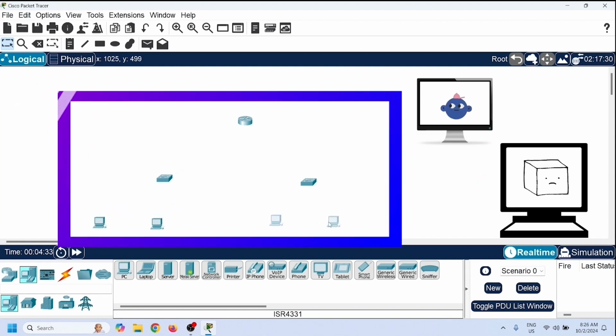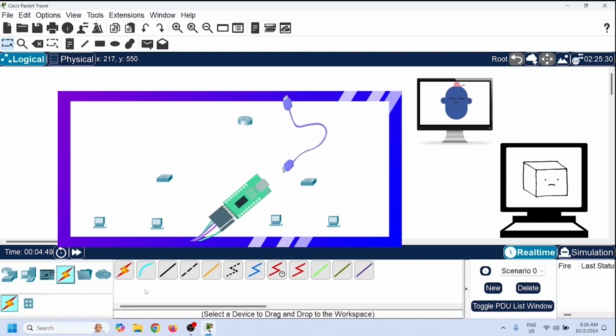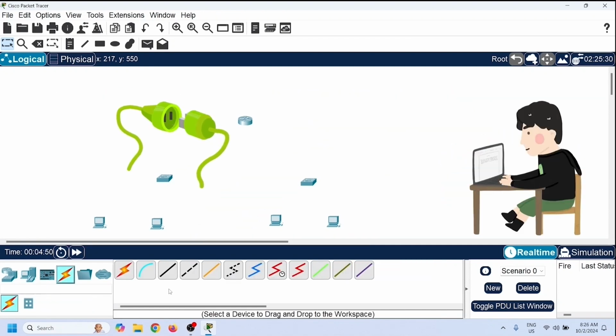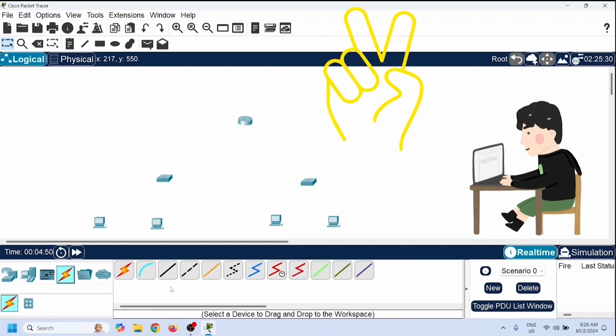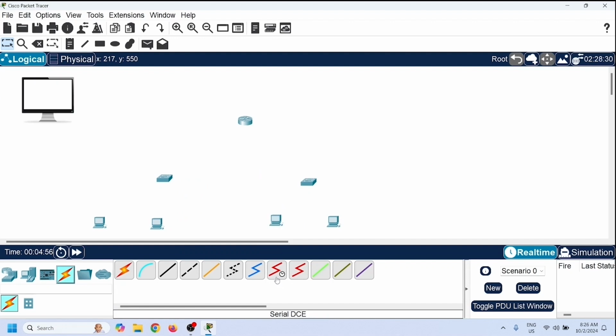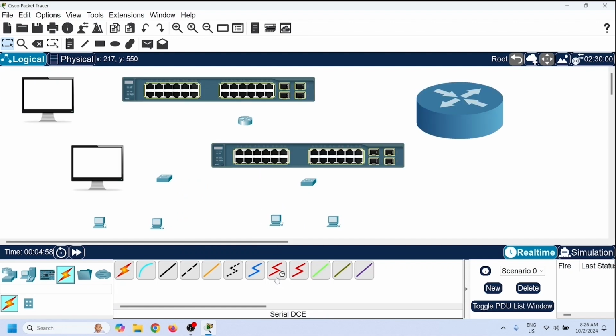Right now, these devices are standalone. They are not part of any network. A network connection adds a device to the network. Different devices use different types of cables for connectivity. In the beginning, you need to understand only 3 cable types. These types are copper straight through, copper crossover, and serial. These cable types connect PCs, switches, and routers.